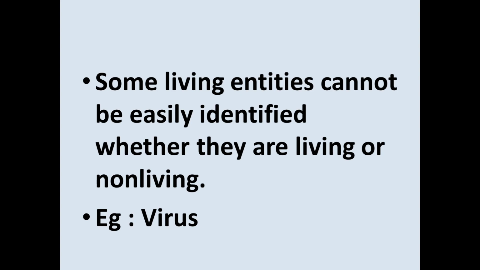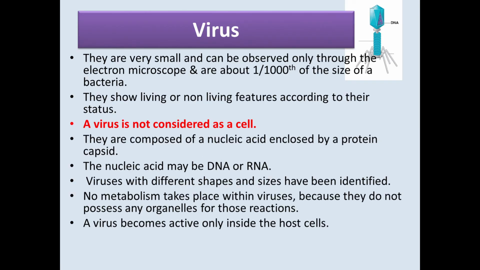What is the smallest kind of organism? If you think of the virus as an organism, it is the smallest kind. You can't see that with the naked eye. You have to use an electron microscope for observing virus. They are very small in size. They show characteristics of non-living things and one living characteristic. So the living nature of virus is uncertain. Scientists have a doubt whether the virus is living or non-living.